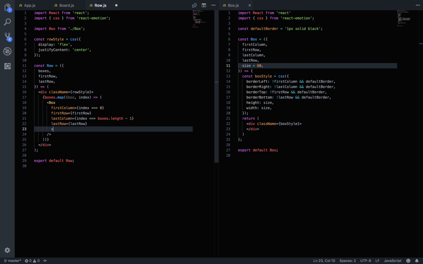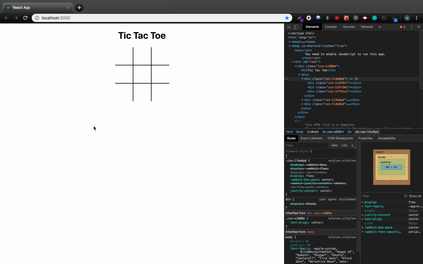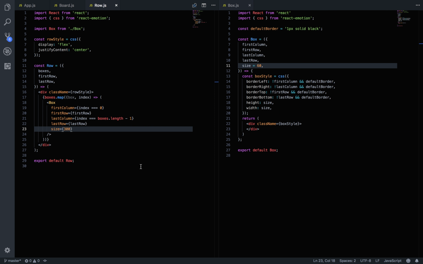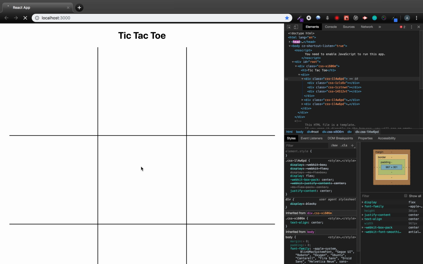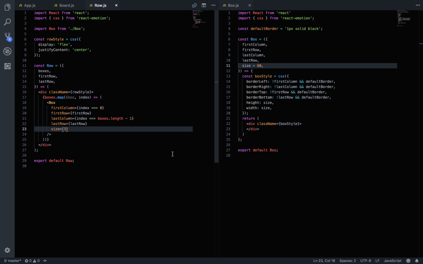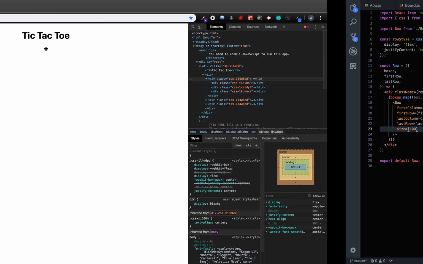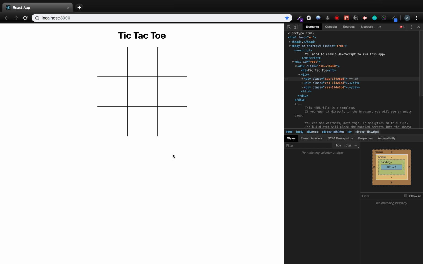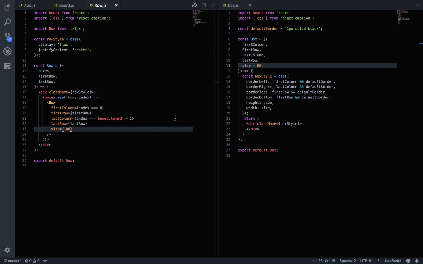But now I can pass in a size here, and I can overwrite it to 300 or 3. The world's smallest tic-tac-toe game. Hashtag. All right, cool. So let's say 100. That's a pretty reasonable size, pretty good size tic-tac-toe board there.